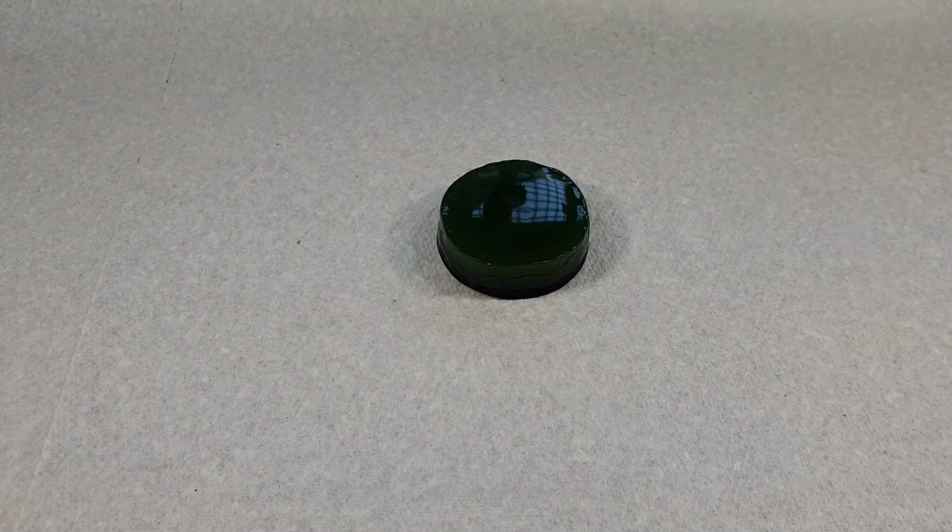It's very cold here in the workshop at the moment, and the resin is still slightly tacky, as you can see. I don't know if you can see that. I've just left a fingerprint in the top of it. I think what I'm going to do is put this in the oven for a few minutes and warm it up just to cure it completely.